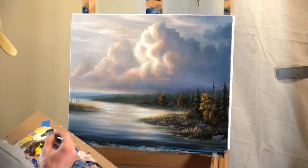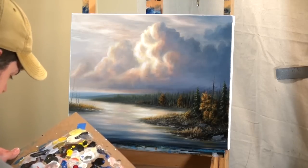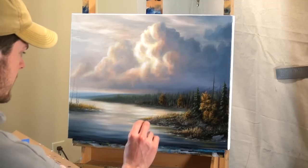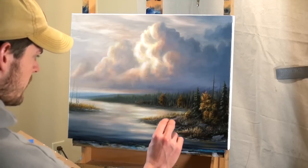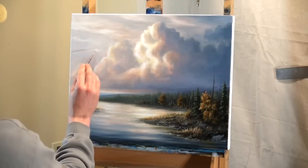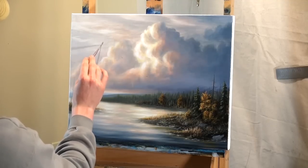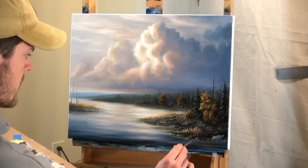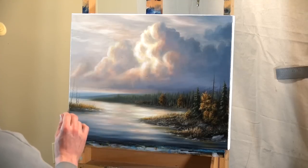All right. And I think we are just about finished. Might take a little extra white. Sometimes you can get away with a couple extra highlights. Get a couple bright ones. Wispy clouds in the back. Just break that up a little bit. Highlight on the rocks. And I think I'm just about finished. So I'm going to call that a completed painting.